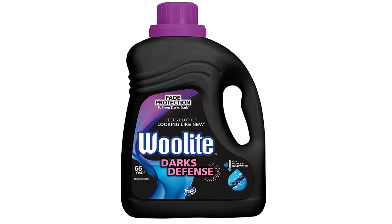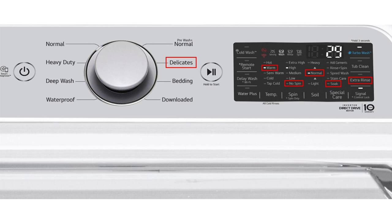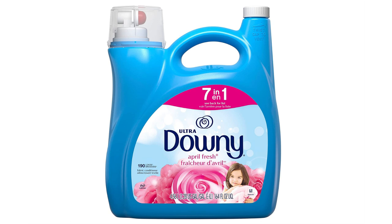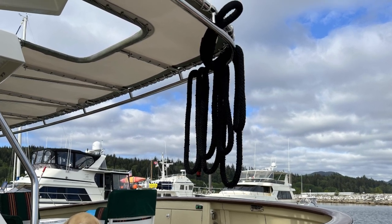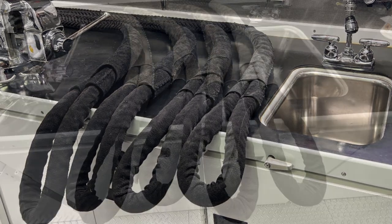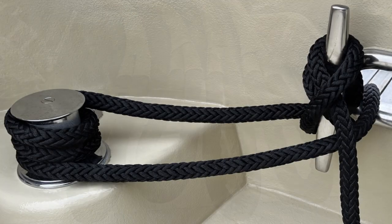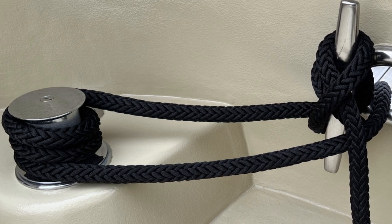Since our lines are dark, we next wash them using Woolite Dark laundry detergent, using warm water and the gentle or delicate setting. We then give them a final warm water rinse using Downy liquid fabric softener and let them line dry. They usually come out feeling soft, buttery, and like new. That said, dock lines do have a finite life, and by using our older suit of dock lines over the winter months, we can expect to get about 10 years of use out of our cruising dock lines.